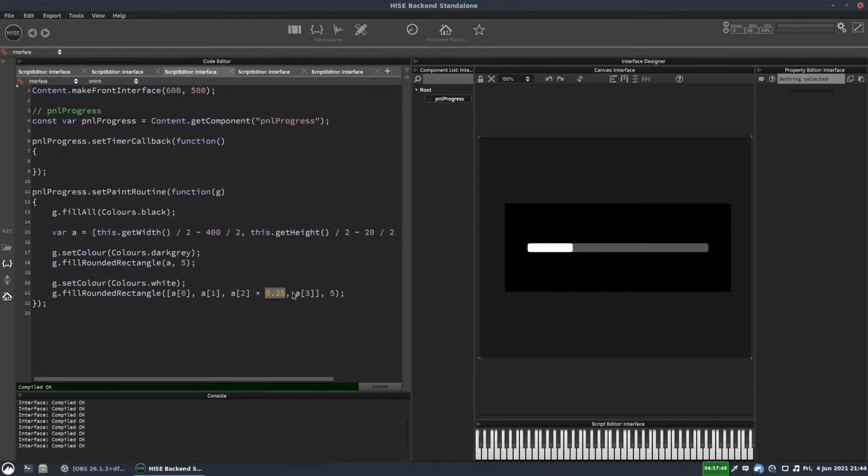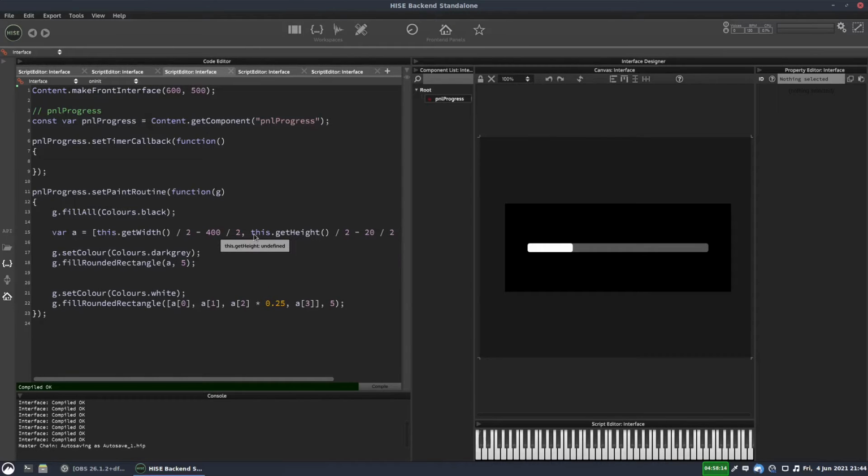So the question is, where do we get this variation from? How are we going to decide where our progress bar is at? And the way we're going to do that is with our timer callback. So all we're going to do is, as the timer runs through, it's going to change this value from 0 to 1, and it's going to do it in steps of 0.1. And we're going to do that by assigning it to the panel's value.